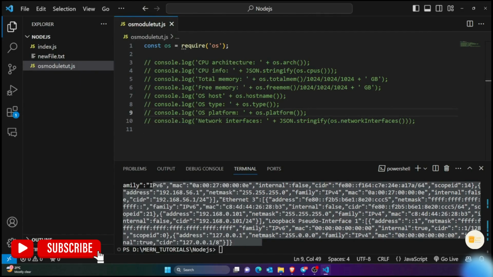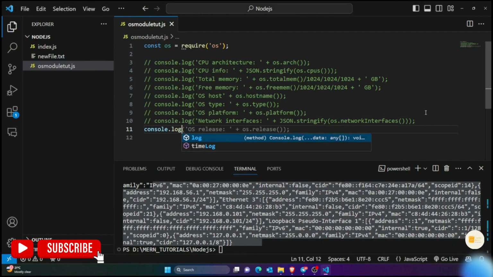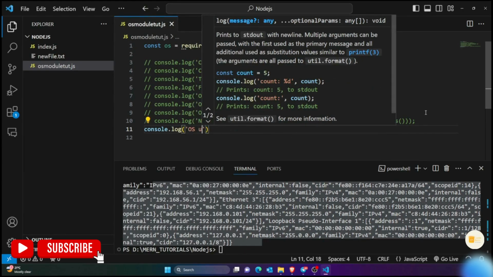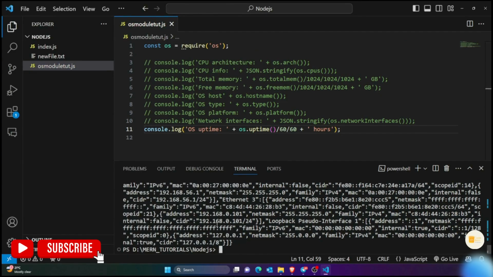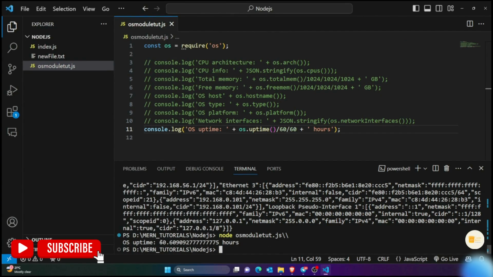So now one more thing we want is uptime. Okay, so uptime is very important. So if I just say console.log and os.uptime, you would actually get the uptime of the OS, that is how long this has actually been running. Okay, it's pretty long for today, but anyways, you can see that I got the time from when my laptop was last turned on. So you can see that it's been so long, so I think I must give this laptop some rest.